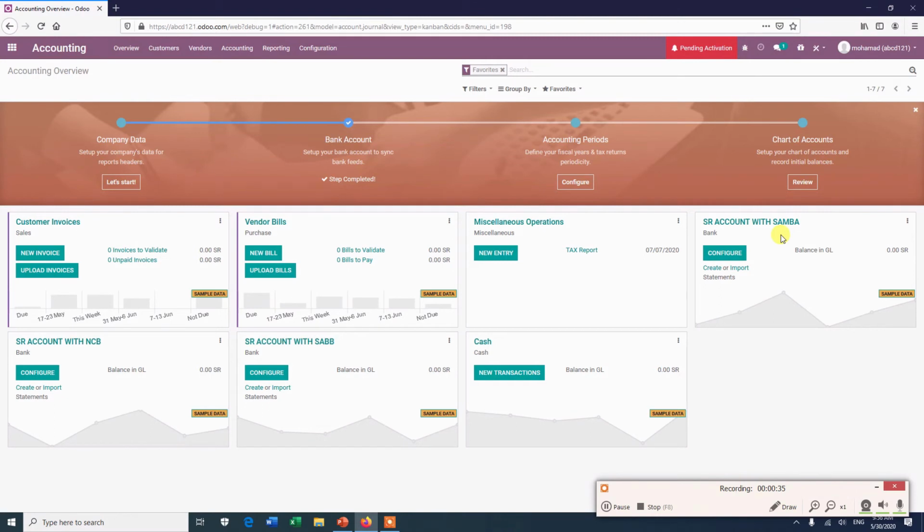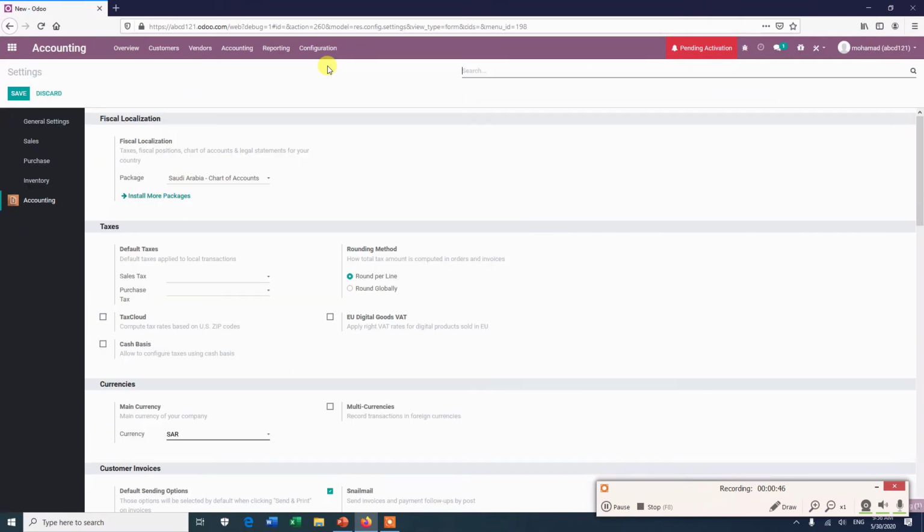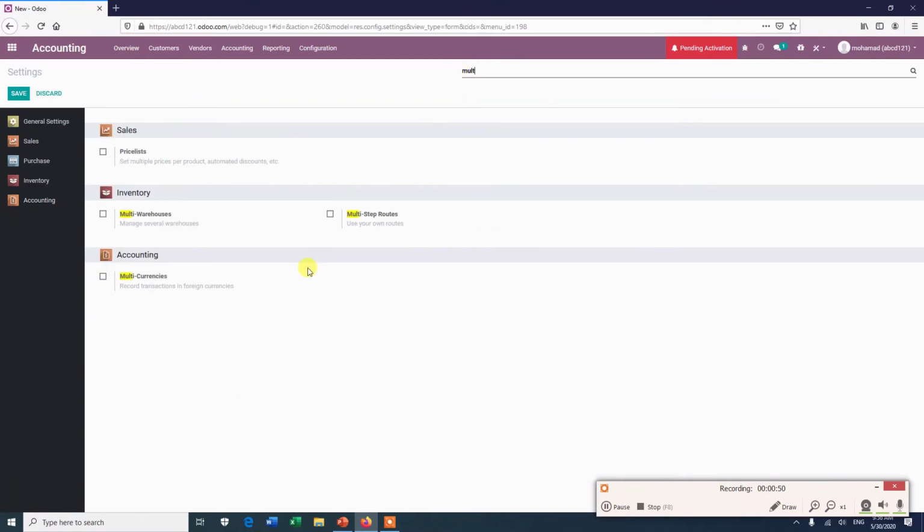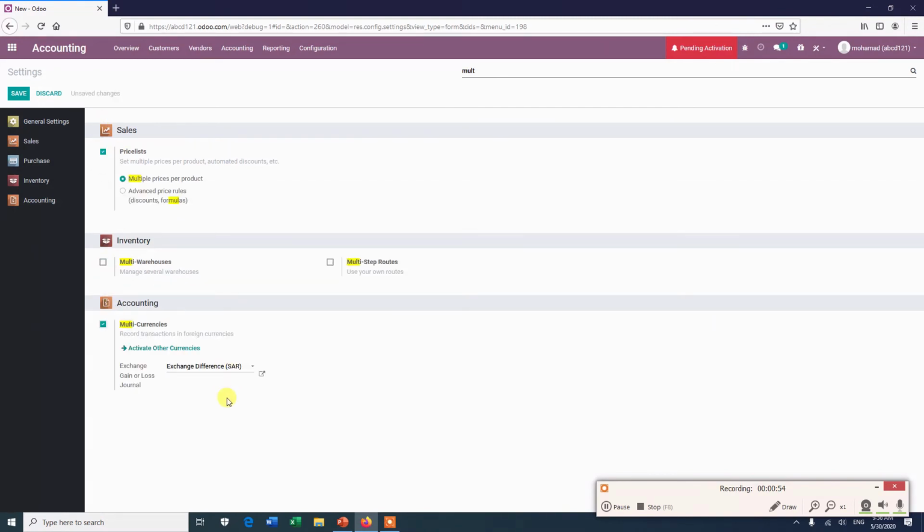Now we want to establish a foreign currency account. First step, I have to activate multi-currency within Odoo. I will go into configuration, settings, and search for multi-currency. This is the multi-currency. I will activate. I'm not going to get into what these options do, because there is another video on how to deal with multi-currency, so please watch the other video.